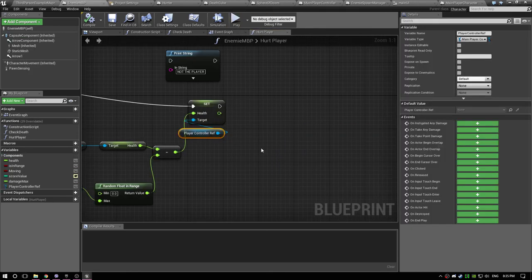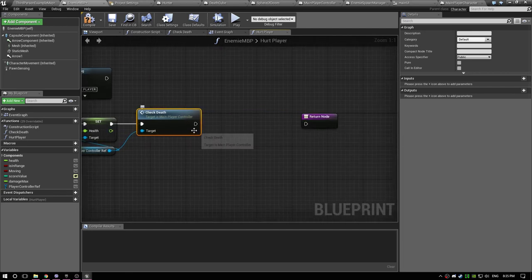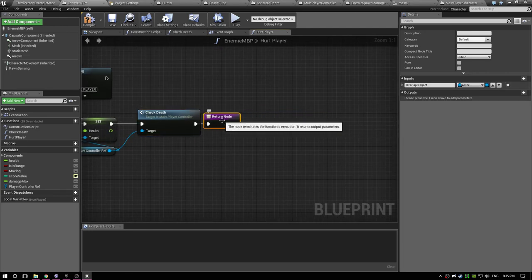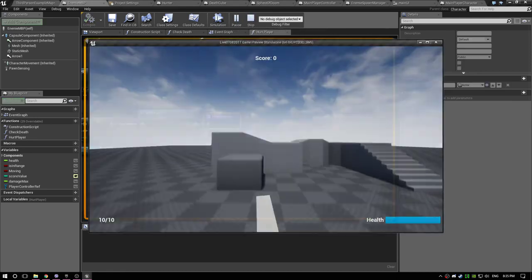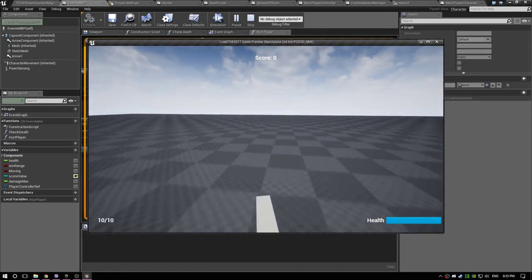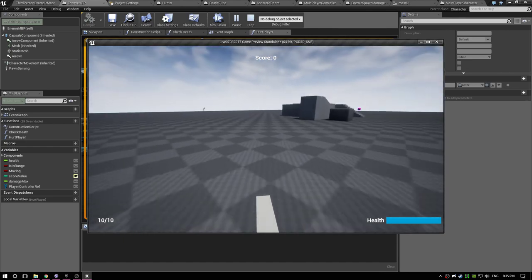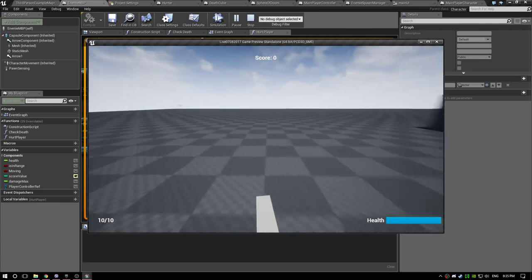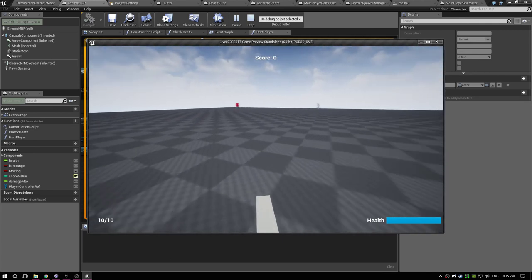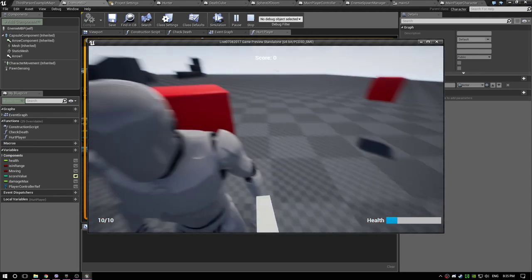So here we also want to check death. So what happens is we now do our damage and we check, is the player dead? If so, we find something to kill us. It should destroy us. Come on. Oh, goodness.